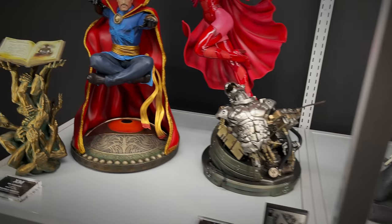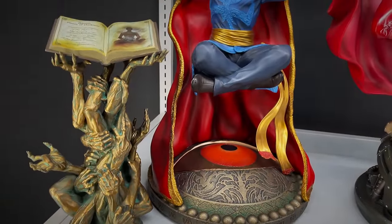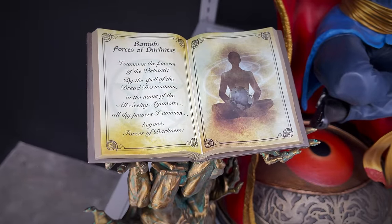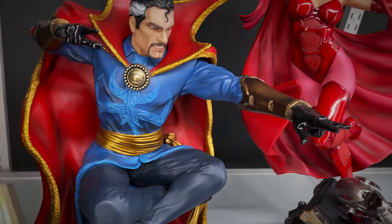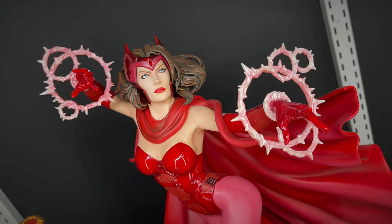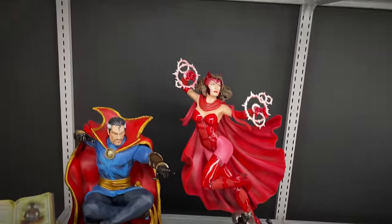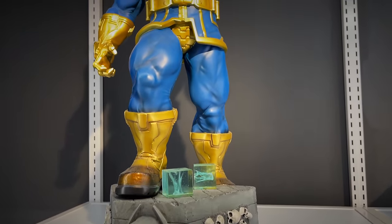And then we have some Masters of Magic. First of all, Doctor Strange - I was always a fan of how they made him look like he's floating in air by having his cape being the piece that's lifting him up. You got the Darkhold, Stephen Strange, and of course you've got the Scarlet Witch with the Avengers Ultron base. Moving up to a classic piece - the first XM Studios piece that I owned was their first Thanos iteration. Got the Tesseract, it had multiple switch-outs for the arms and the portraits, and I remember just being so impressed with the sheer size of this piece. Quarter-scale Thanos.